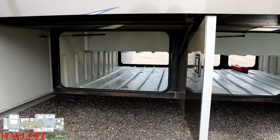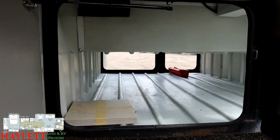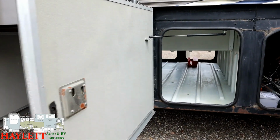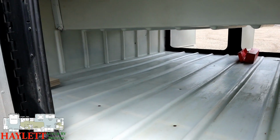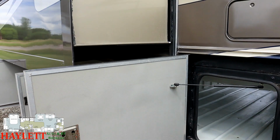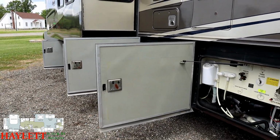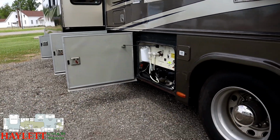Now, naturally, being a pusher, you have the opportunity for these huge pass-through storage bays that a gasser just wouldn't be able to do, due to the fact that it would have a drivetrain running through that area. This door and the one we just passed are actually two doors to the same compartment, but it's so big they wanted to give you two different doors to it. And all the gas struts and the latches and everything, sometimes people let these get corroded or they wear out and they don't replace them. Like I said, mechanically, everything is really sound as a pound on this thing.